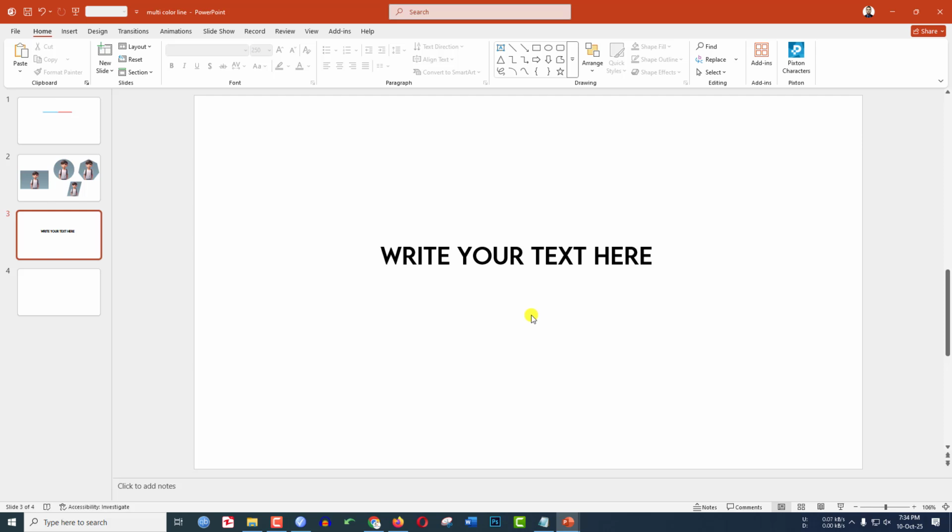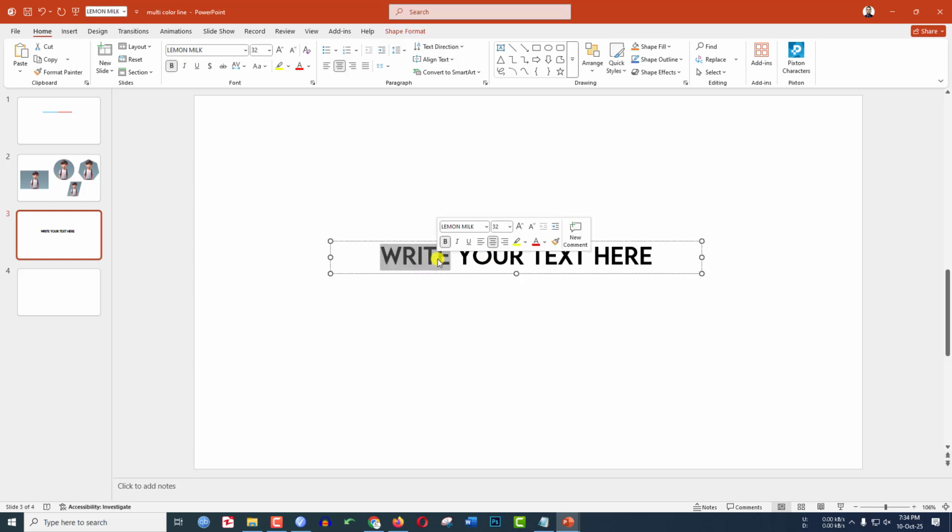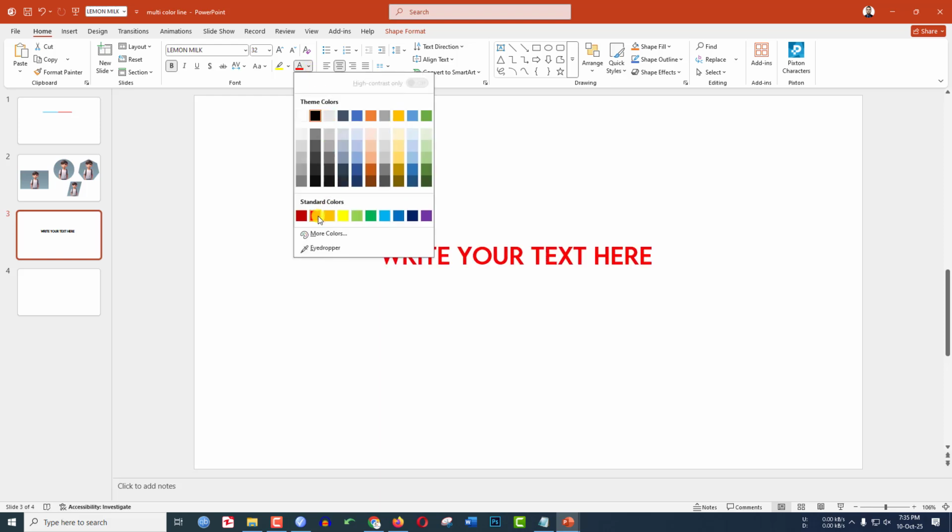In this video, you are going to see how to change the text color in Microsoft PowerPoint. Here I have a text with the black color. Select the text by double clicking over here, or I can press Ctrl A to select. Now go to the font color over here and I can change the color from here very easily.